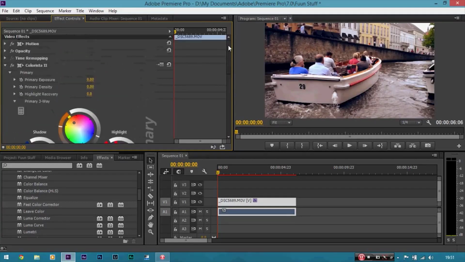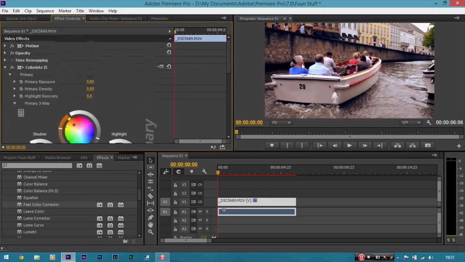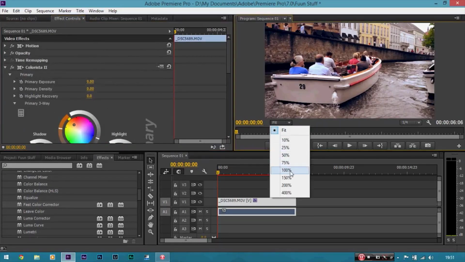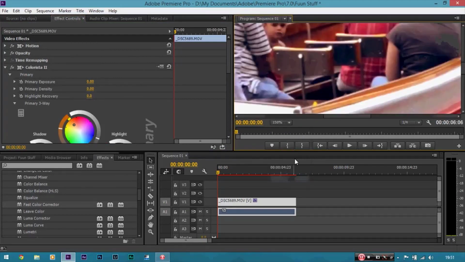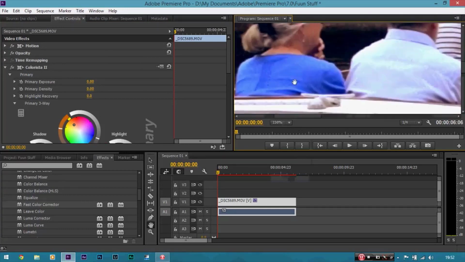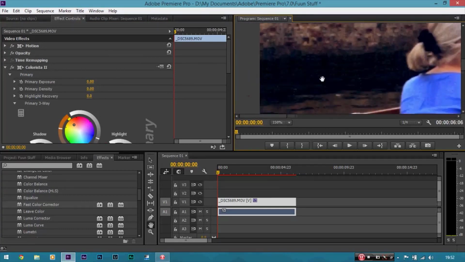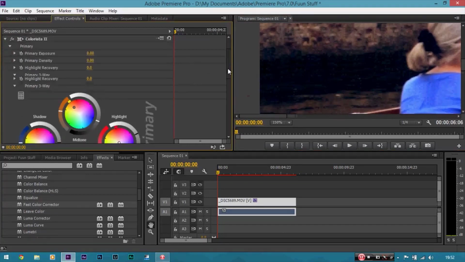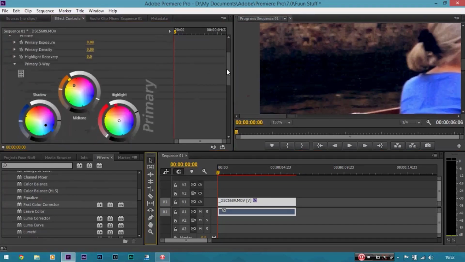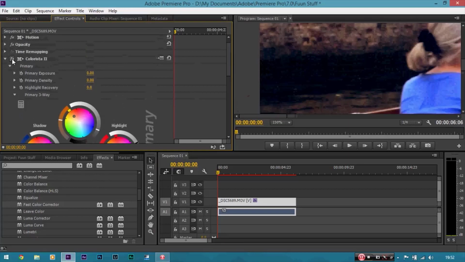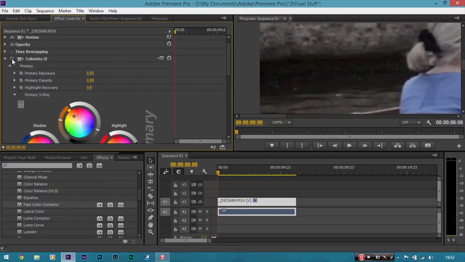If you want to zoom in on the picture, just to check things, go to fit and choose your zoom percentage. I'm going to choose 150 and press H on your keyboard to pan around the image. I just want to check something here. You see that's a shadow there, a blue shadow thanks to our color correction, that's fine. But if we toggle this off, we have actually lost the detail. There used to be bricks there.